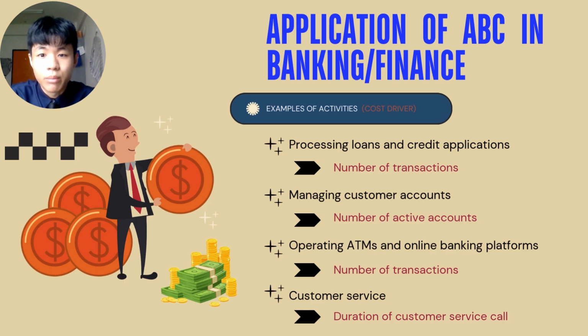So first, processing loans and credit applications. Loan and credit application processing is a major activity provided by banking and finance institutions. So the number of transactions will be the primary cost driver for this activity. The more loan applications processed, the higher the cost due to the staff time, system usage, and also document verification. For the second, managing customer accounts.